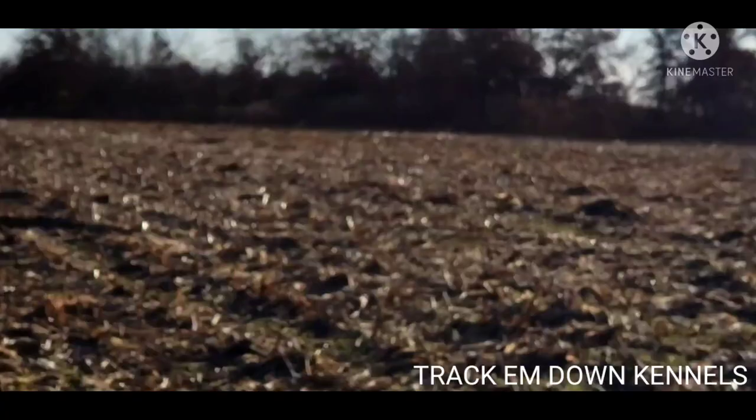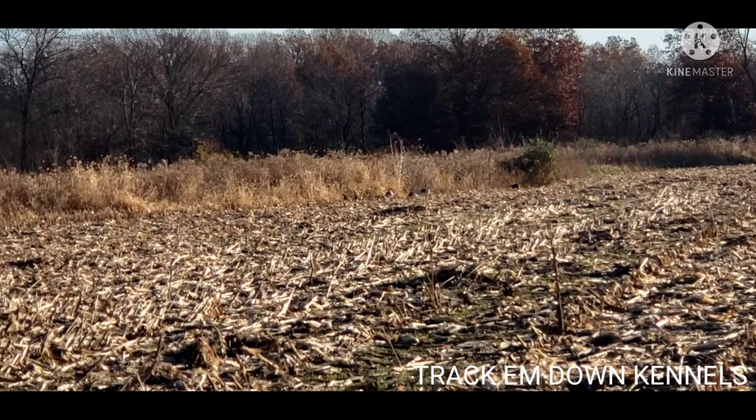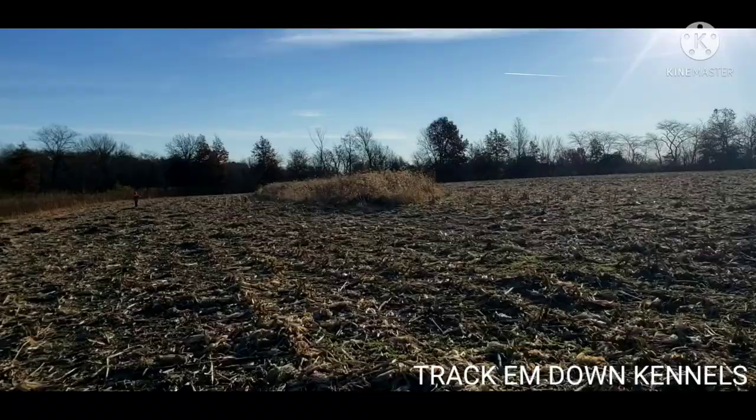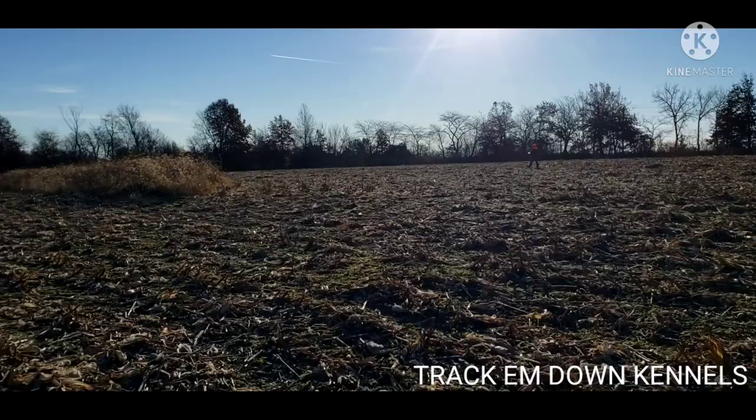We're gonna get these dogs down into this strip and see if we can jump some rabbits in there. They're in this little strip here in the middle of the cornfield. Know where it would bounce out of there, maybe at the end.